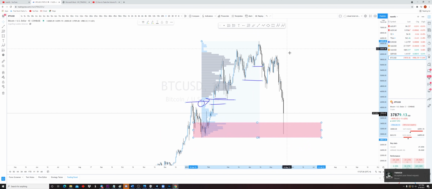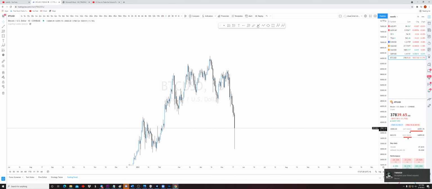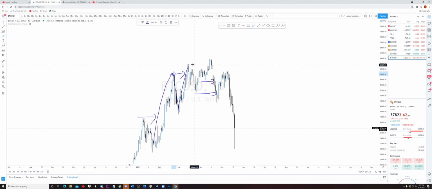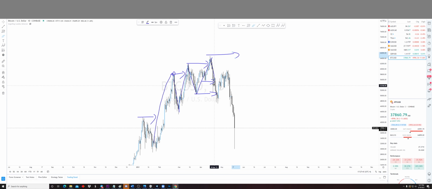Okay, so as a result of the overall switch in sentiment across multiple structural breaks, right? So we had structure breaks higher, structure breaks higher. This is also resting as liquidity. As this comes down, this is also liquidity, breaks higher. As this comes down, this is still liquidity until we break intermediary lows and long-term lows. And after that is set in motion, we understand that now all of this most likely acts as liquidity.